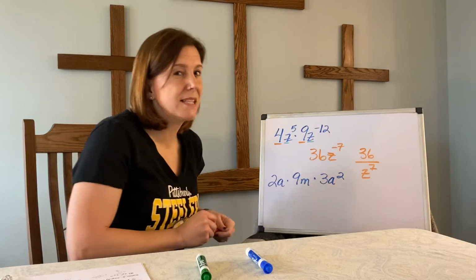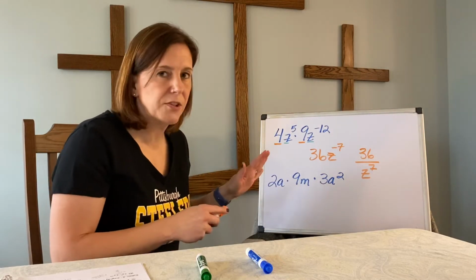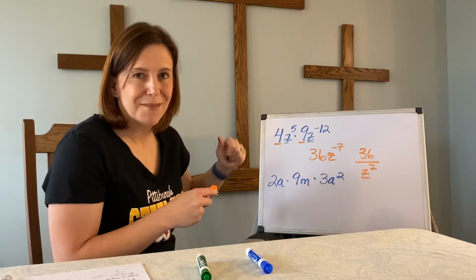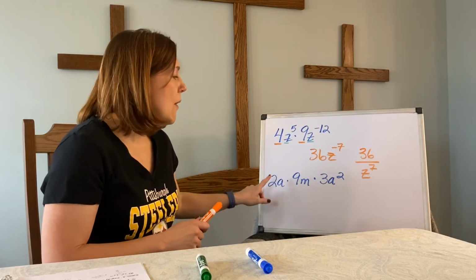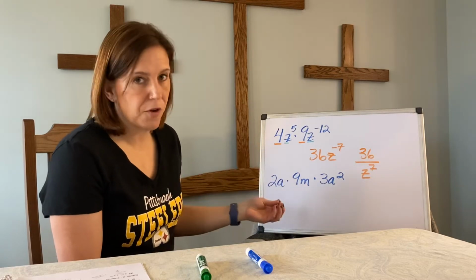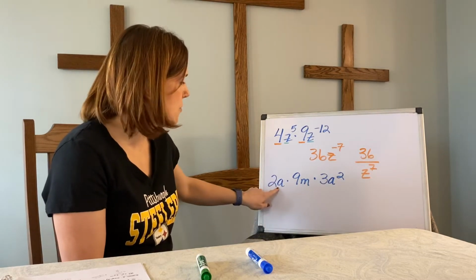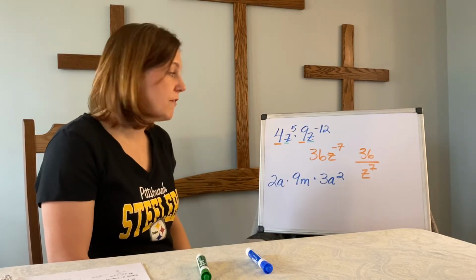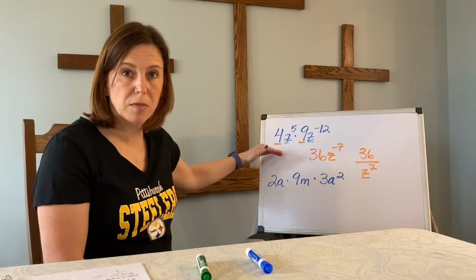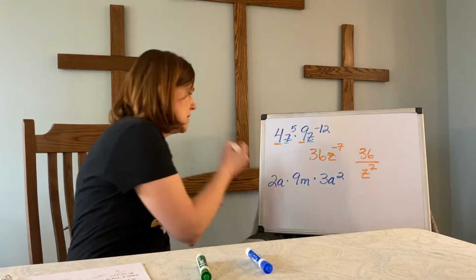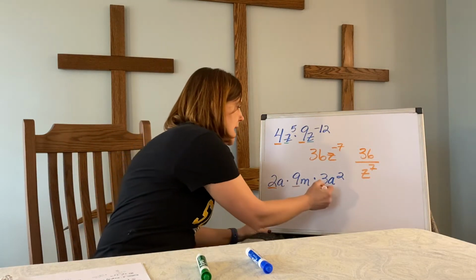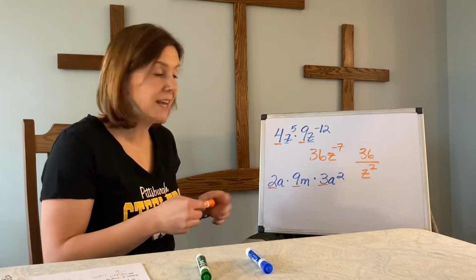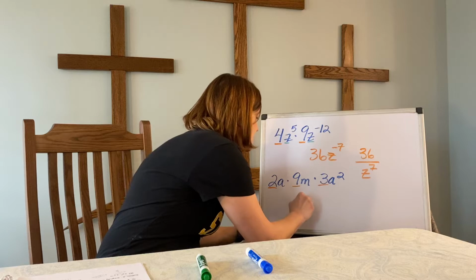And then again, I said this is slightly off than what's in the book. That's okay. Just pay attention to this problem and solve it for what we see here. In this case, again, now I have three different terms: 2a times 9m times 3a squared. My first thing I'm going to do, just like I did in this problem, is to find all my numbers. So I say a 2, a 9, and a 3. And the operation is multiplication, so I'm going to go ahead and multiply that, and that gives me 54.